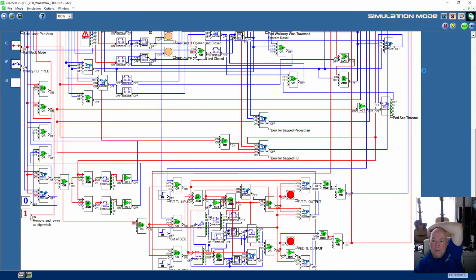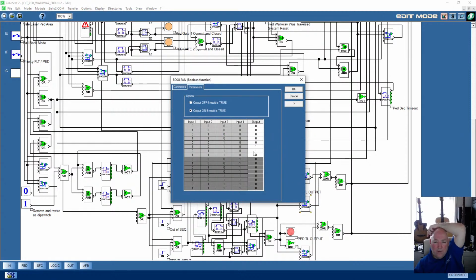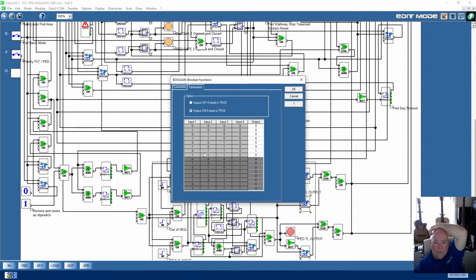So let's change the logic. That needs to be off. Oh, I've got two switched on here, that's why. Bloody silly bugger. So we need off, on, that. Right, so that's on. Hang on. So that one needs to be, right, so that needs to be off. This needs to be on, and this needs to be on. Off, on. And we've got off, on.